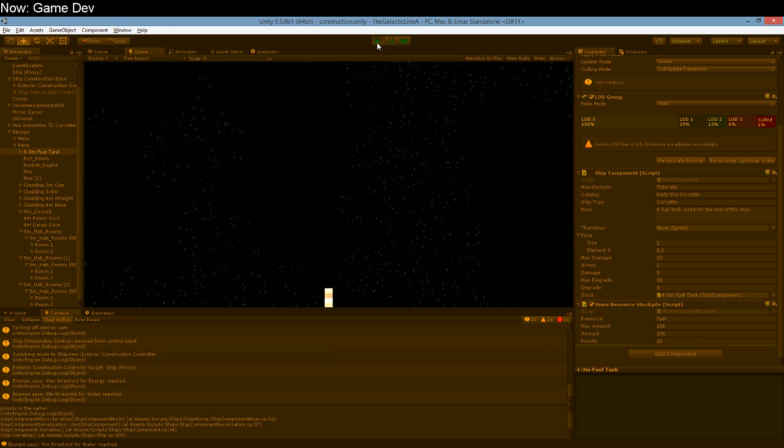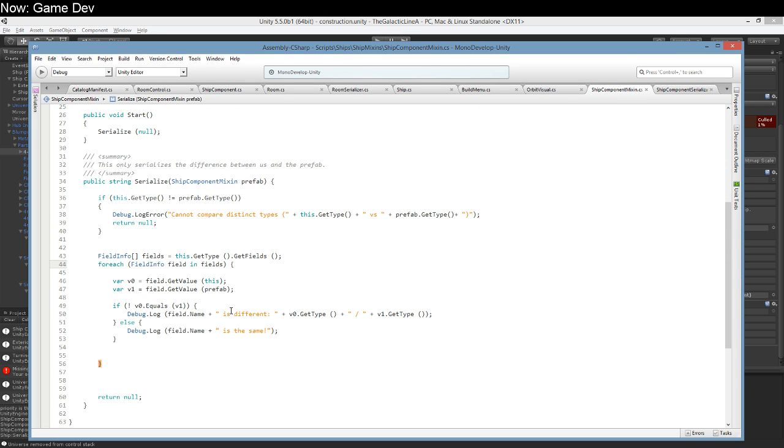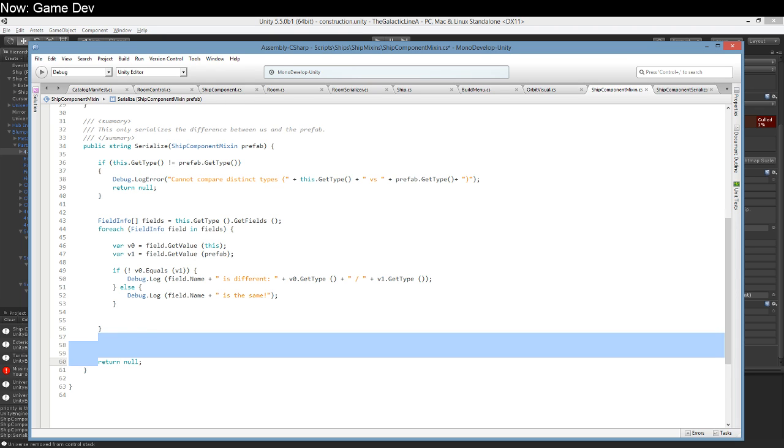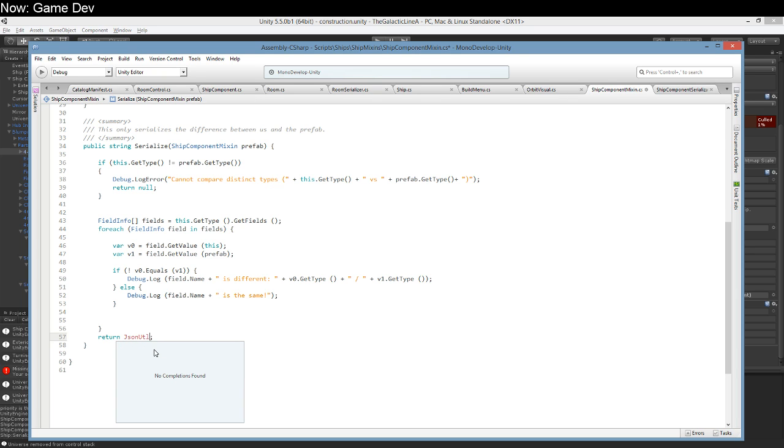And all we really need to do is start to make this all work out by returning JsonUtility dot... oh, this isn't going to work out quite so easily, is it? Because we don't know what type they are. They're all assortments of different types. We could have it so that the only thing that can vary is a numeric value. For now, let's go ahead and leave it like this, just so we know that it's working or not working.